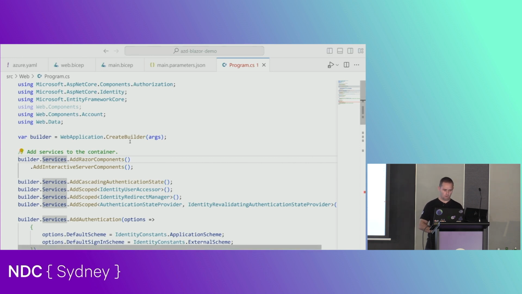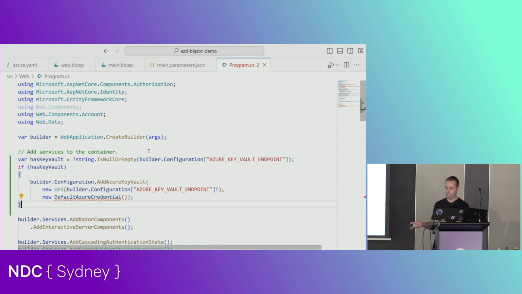So now we'll go ahead and add in support for Key Vault. Essentially, I'm going to check if in configuration we can find this Azure Key Vault endpoint. The reason it's going to exist is not because we put it in app settings or anything like that. It's because those reusable bicep modules that we're using are going to create that in the app service as configuration, just because of the reusable bicep modules doing this work for us. So this is stuff we didn't have to build ourselves. This is stuff that we can extend on. It's really cool. We'll bring in Azure.Identity to fix that.